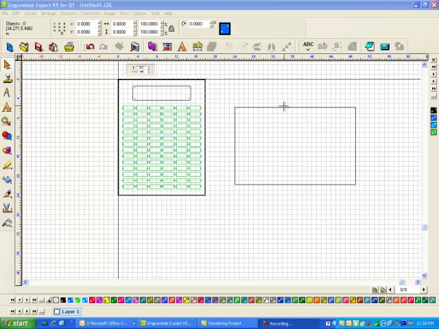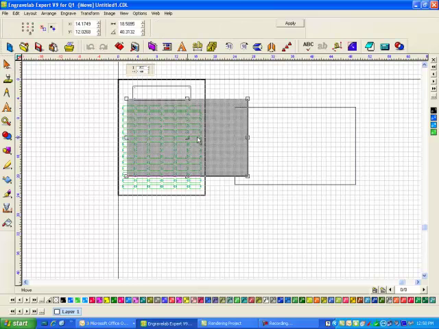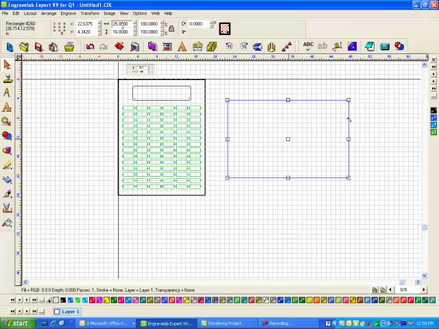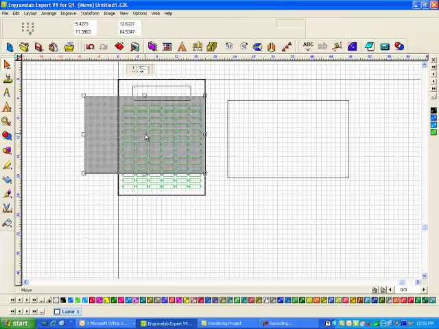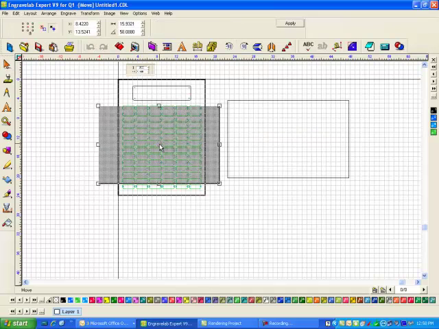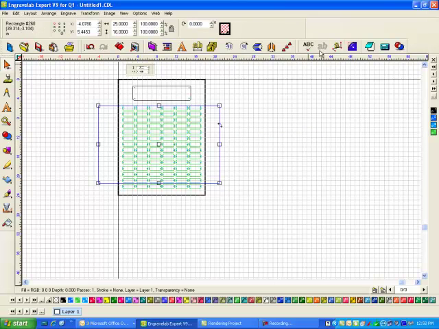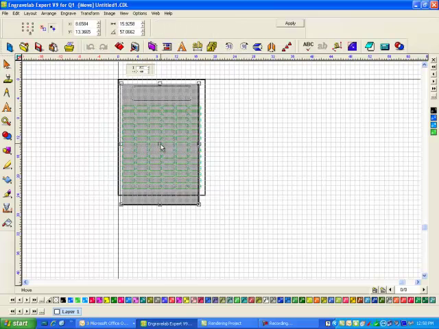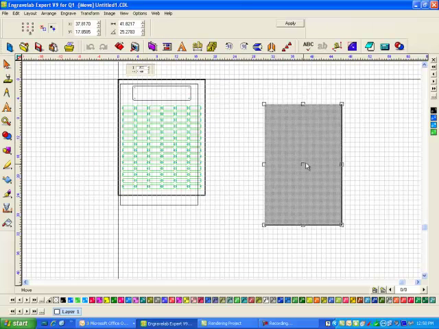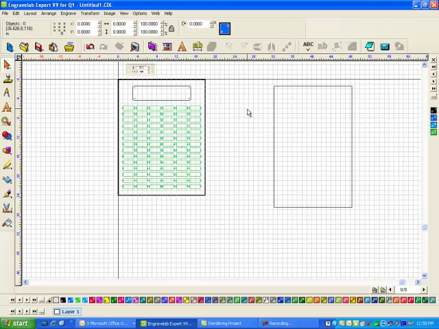Okay, here's the problem that we're faced with. Here's your 16 by 25 table, and of course it will not fit this way, and if I rotate it, it will not fit this way. So there's a little bit of a problem on this 18 by 24. So let's see how we can resolve it.